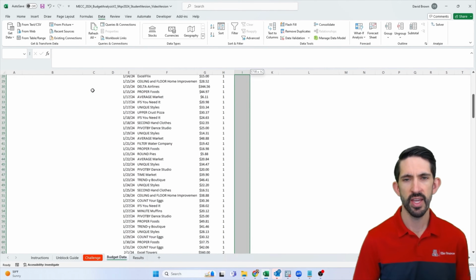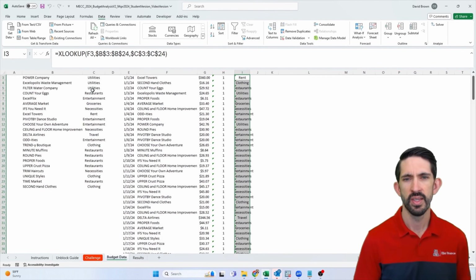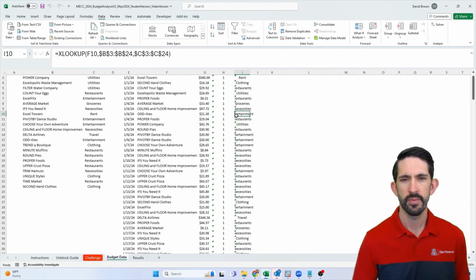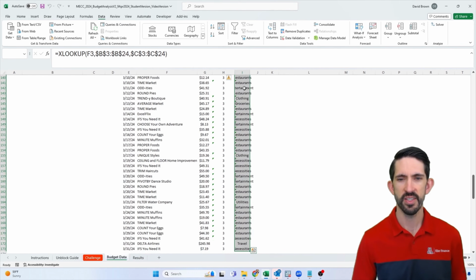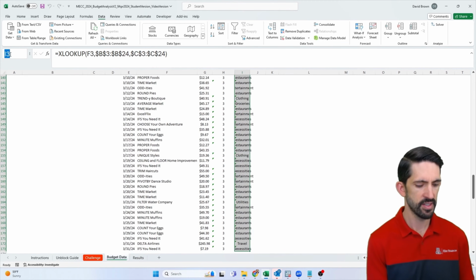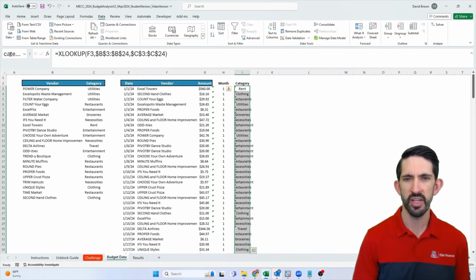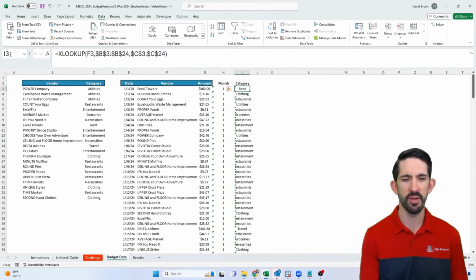If I copy that down, you can see we've got it working there. And now let's name that whole range again. My keyboard stopped working for a second there. Sometimes Excel does some funky things. But we get it back, and we've got categories named now.